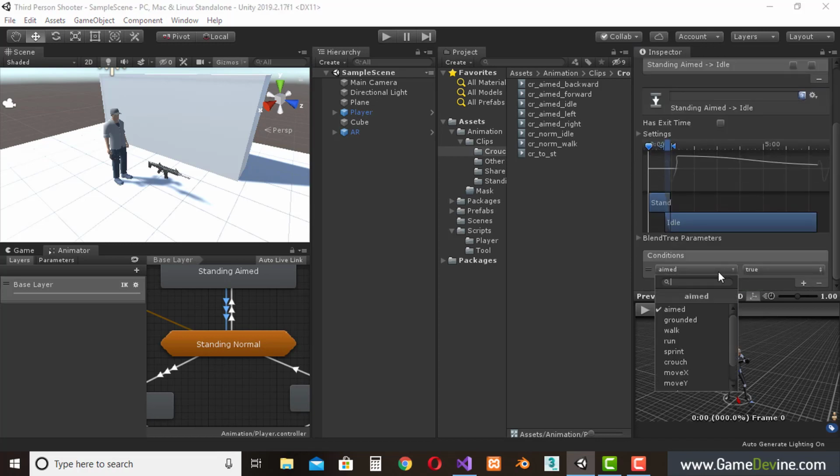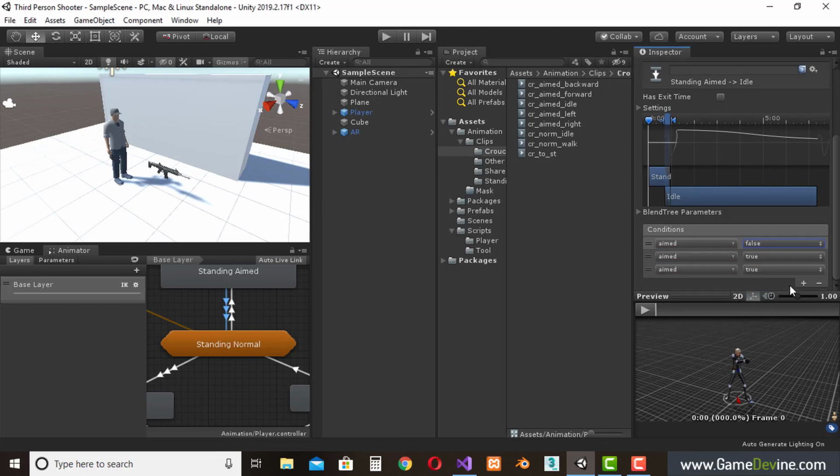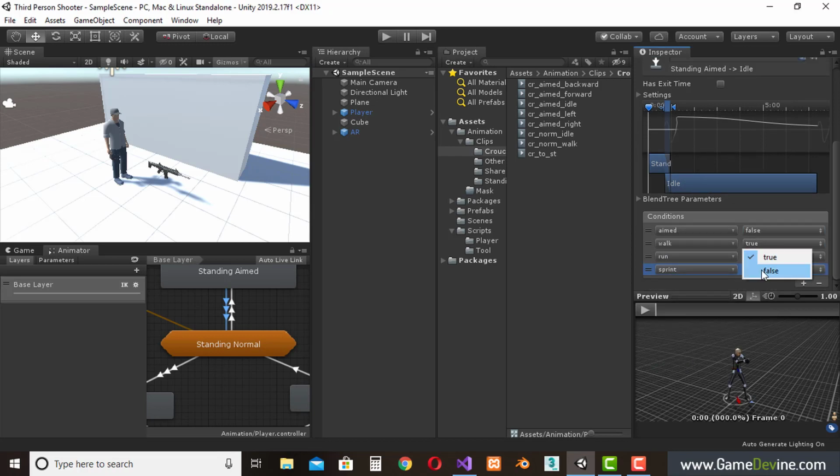We need to make sure aimed is false, and if it's false, we also want to make sure the player is not moving. Walk, run, and sprint, all of them are false, so it would do a transition to idle.